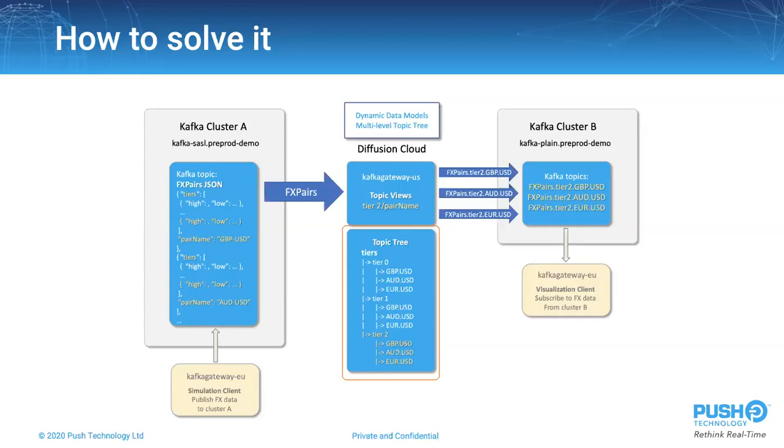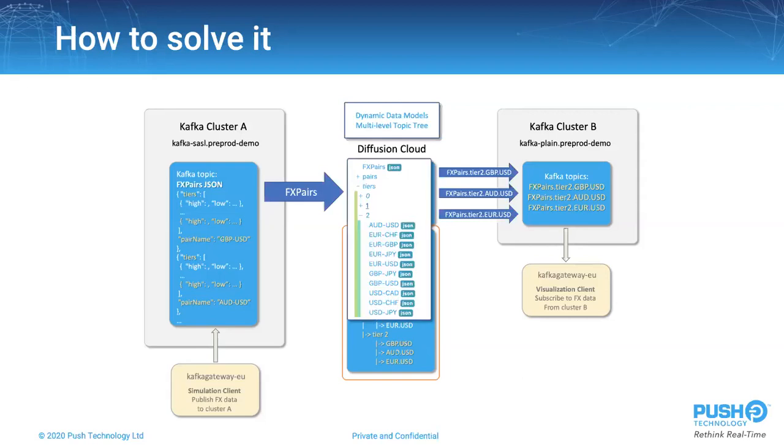In this case, now we have different rules, and we'll talk about something called topic view specifications in a minute. But we can basically identify those elements of the firehose that are fundamental to build a data model that fits the need. And those are the pair names and the tiers. So we can structure in the form of a topic tree all the tiers and all the pair exchanges for all those tiers. And it will look something like this. Currently, our UI would present you with something that looks like this. And the first thing you would see is the FX pairs, which is, again, the JSON, the firehose that has everything. But it also will dynamically and automatically create for us a set of new topics.